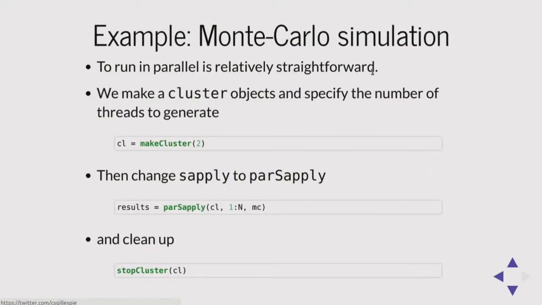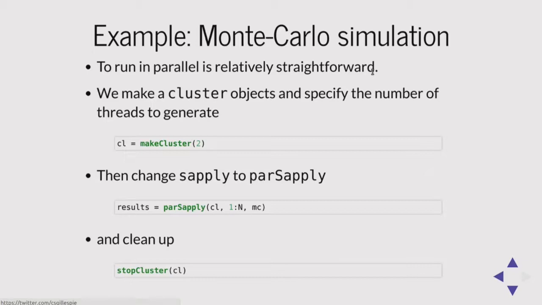As an aside, if you're a package author, you can hide all this stuff from your user. In my package for power law stuff, I have a bootstrapping algorithm, and the user just specifies the number of threads, and it does all this stuff behind the scenes, and the user has no idea that it's making a cluster, closing a cluster, stopping a cluster. It all just happens. It just runs a bit faster.